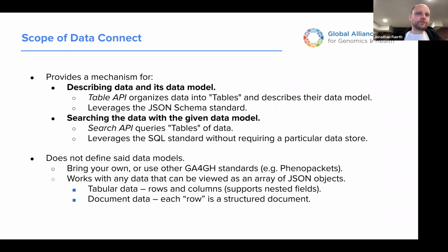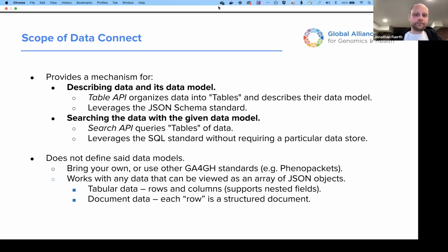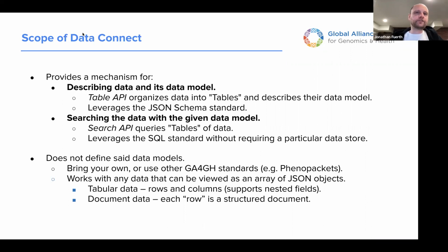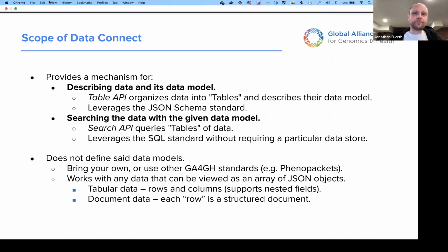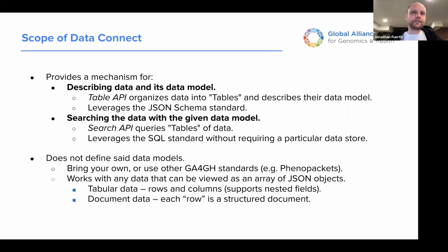And importantly, the second major point here is that Data Connect doesn't prescribe the data model that you should be using. It just says how to describe your data model. And you will bring your own data model. So you could choose a model that you're maybe already using in your data set, or you could choose some model that was defined externally that's maybe being used by many different projects and relate your data to that model. And again, we'll get into what that looks like in Ian's part. Go to the next slide.